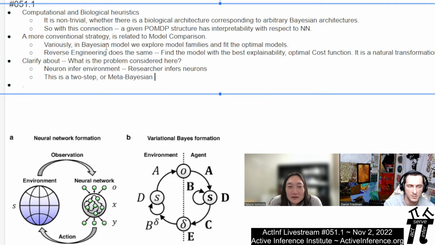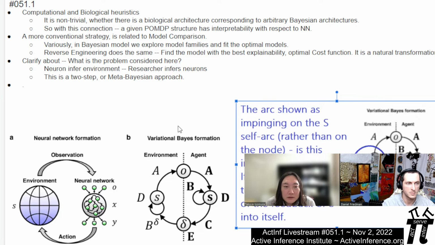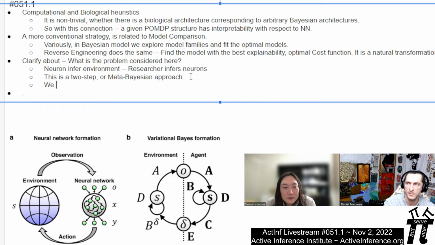This sort of meta-Bayesian problem is quite tricky, intractable, because sometimes a random variable becomes a posterior belief about another aspect. So I think there is some established approach about meta-Bayesian, but this paper provides an alternative, in the sense that we separate two problems by saying that here, what we infer is simply a neural network model or neural network dynamics, which is shown in the left-hand side of this figure.